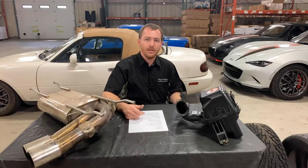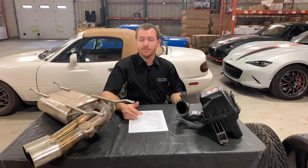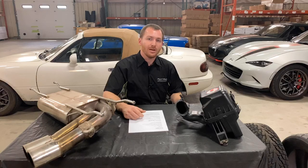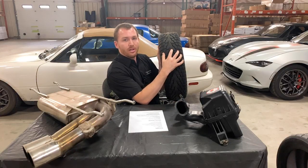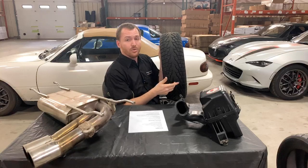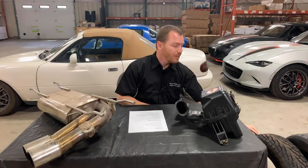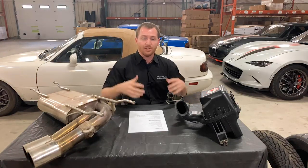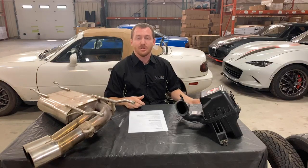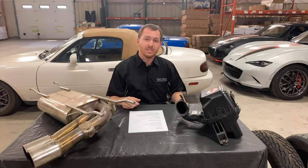Another question we had is: does keeping weight in the trunk help? Yes, to some extent. Obviously if you put too much back there or really overweight it, you're going to create other problems. One thing a lot of people don't take into account is that when you're using winter tires designed to capture snow, and especially if you're driving somewhere with a lot of snow, you'll actually get build-up in the wheel well and start to rub a lot more even with normal sized tires. So if you have a lot of weight in the trunk pulling the car down, you've got a lot of rubbing because you'll have that snow pack against your tires due to the additional weight. A little bit probably goes a long way is the best answer.